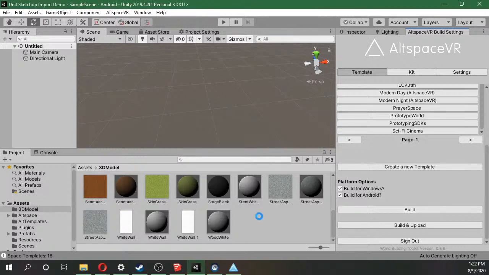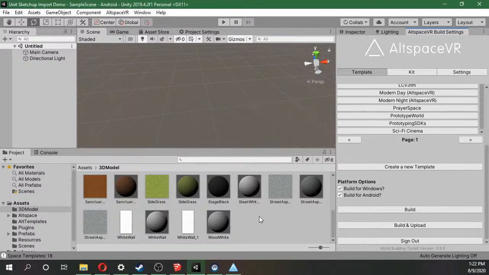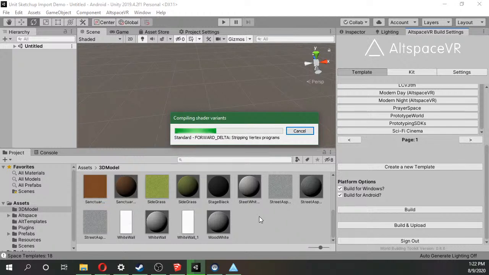The more assets you have in your folders, the longer it will take to build, even if the assets aren't in the scene, which is very interesting. The reason for that is when it switches from compiling for Windows to compiling for Android, it converts all your assets to an Android version and all your assets to a Windows version.